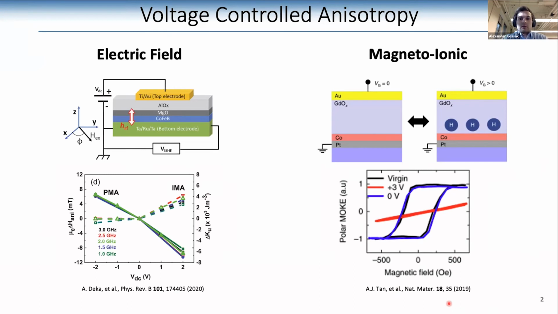And while this is able to achieve 90-degree switching of a magnetic layer, it's not able to achieve 180-degree switching. So if you wanted to make a device in which you're using the voltage to control 180-degree field-free switching of, for example, magnetic memory, we'll have to look at a different magnetic effect. And so for that reason, we look at RKKY coupling.